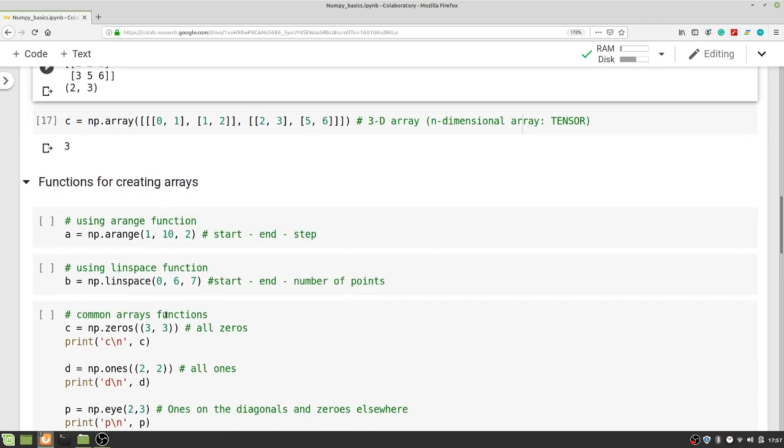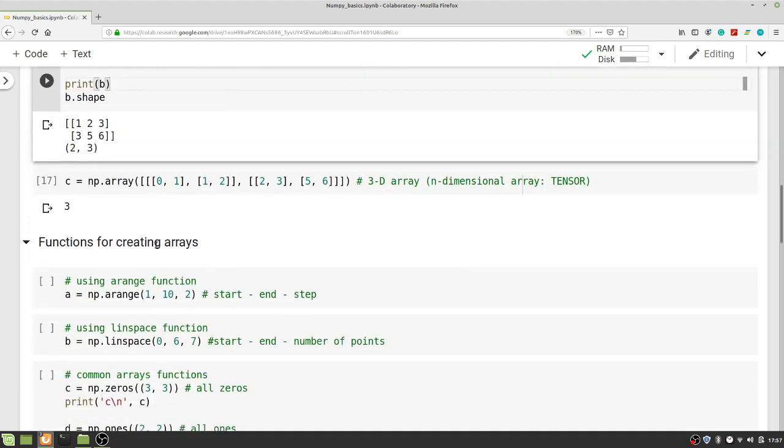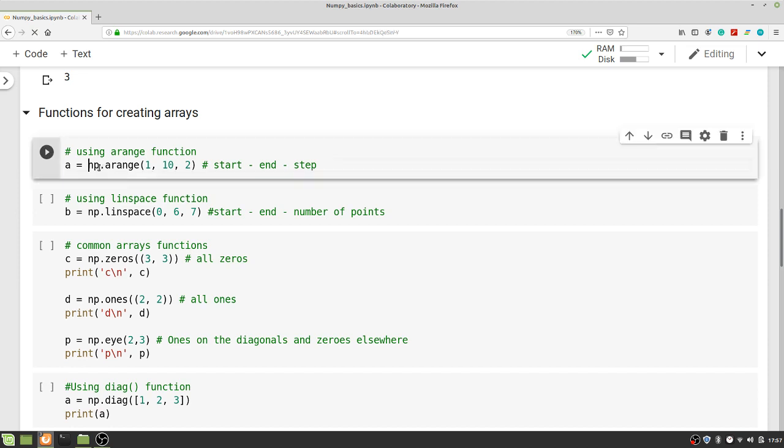Let's see them. Here we are using the arange function. Whenever we want to make an array of which we know the starting entity and the last entity, we can use this arange function.